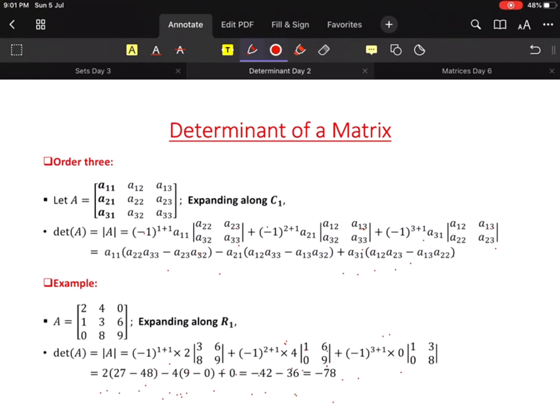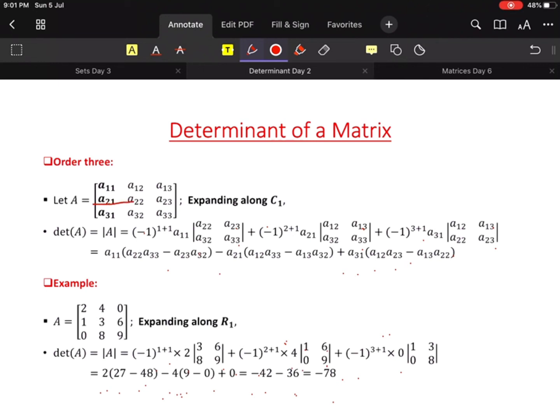Now again the same thing, A11, vertical line, horizontal line. You see the elements in here. The second one won't be A12, it will be A21 because we are expanding along column 1. That's very, very important. You should realize that. So A21, 2 plus 1 is an odd number, so it will be negative. That's why it's negative. Understood? So -1 to the power 2 plus 1, A21.